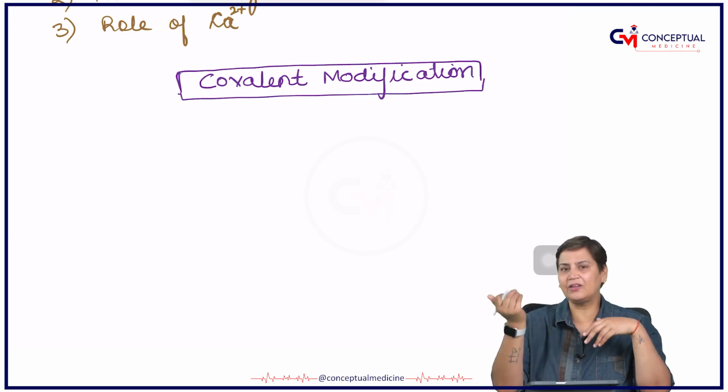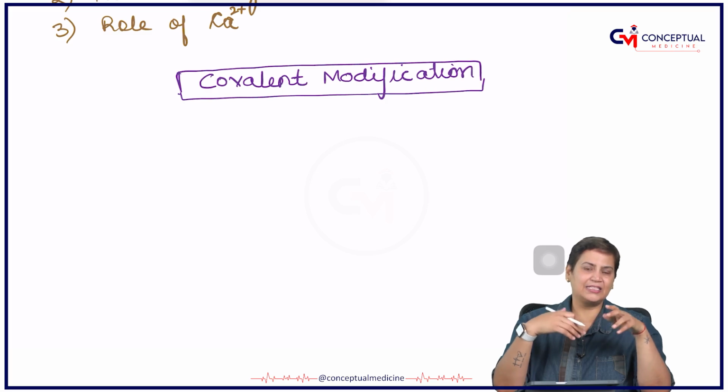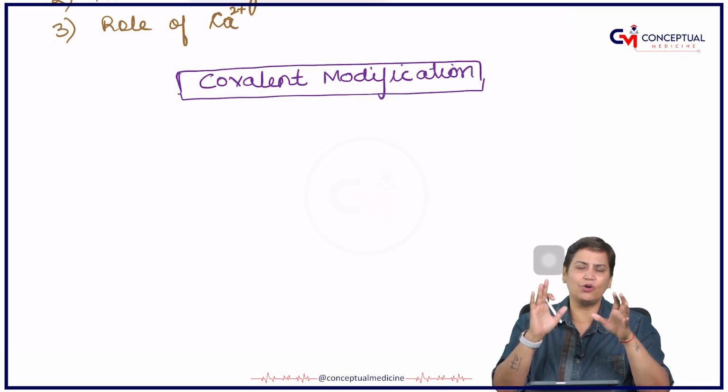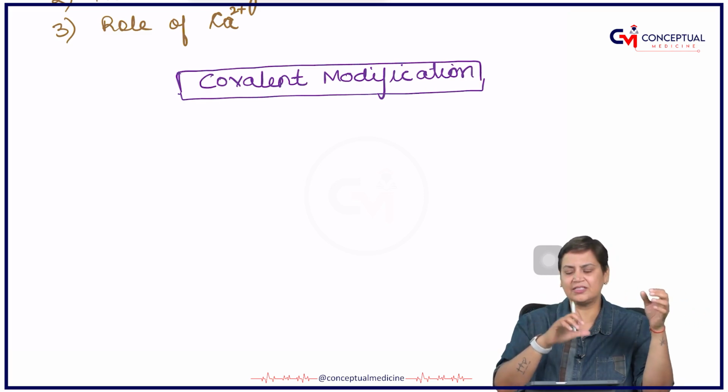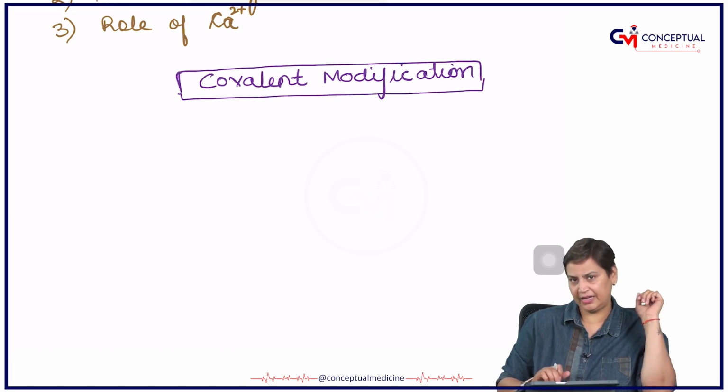Because it is not the case that it will give a command to something else. The substrates and the products are actually liable to the enzymes. They have to just inform the enzyme that this has to be synthesized, this has to be stopped. So everything is done by this covalent modification.